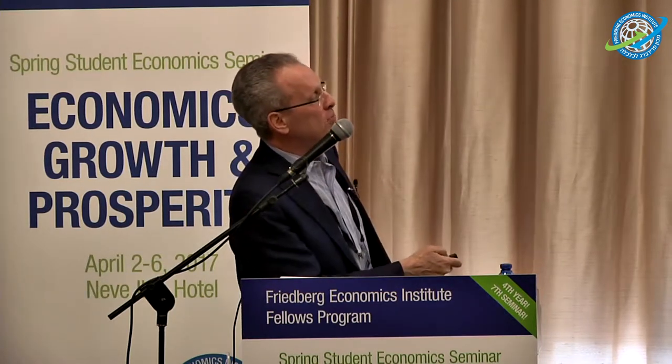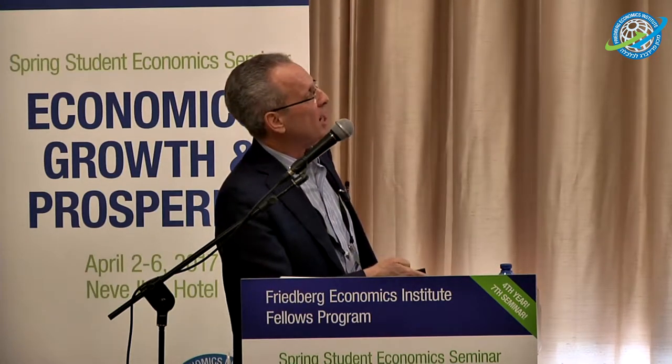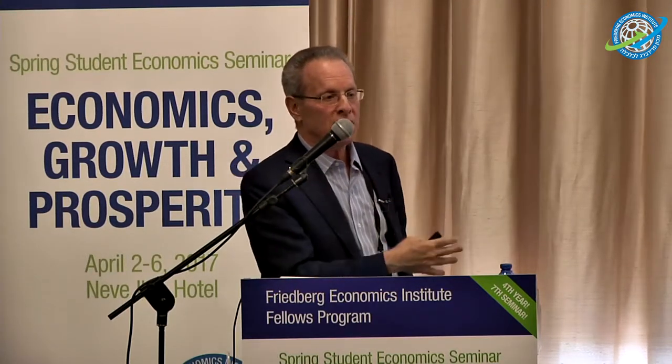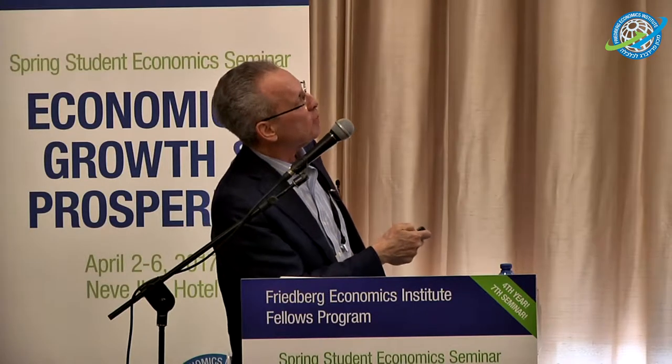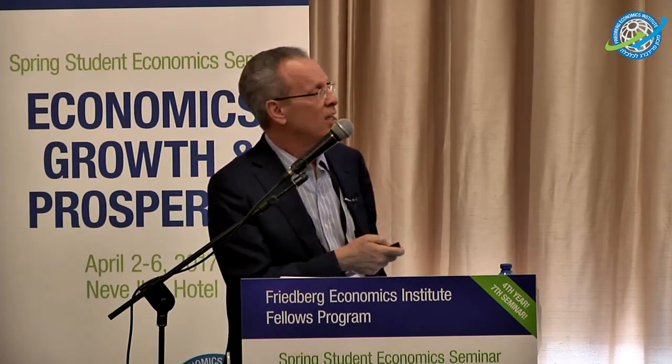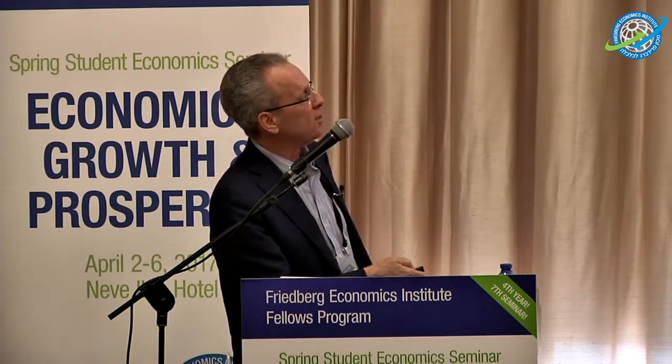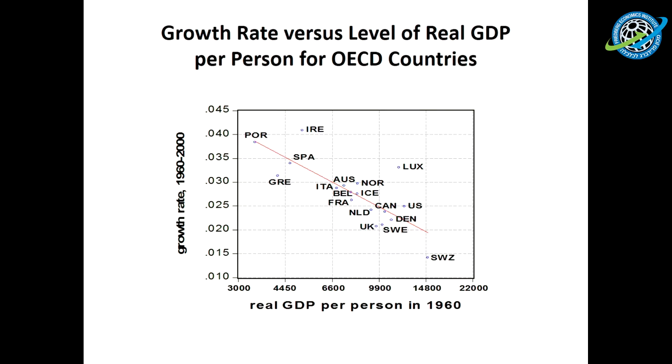So if you have a group that's pretty homogeneous on Y star but has differences in the actual GDP, then the dominant force should be the convergence one, and you should see a negative relationship. Poor places are growing faster. So what this diagram shows is that's true if you look at this rich countries club. These are the countries that were members of the Organization for Economic Cooperation and Development at the beginning, which was 1961, actually. It is true that the poorer members of that group, the ones that were poor initially, grew faster on average than the ones that were richer. So the richest place was Switzerland, and the poor places were Portugal, Greece, Spain, and Ireland in 1960. You do see this convergence pattern without conditioning on anything else if you look within that group.